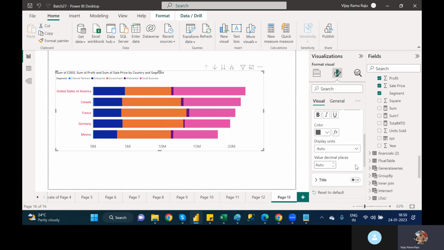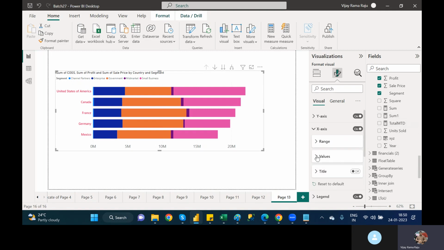Auto means whatever values are there, based on that it will automatically generate it. If you are giving values in thousands, it shows as 1000. If you are giving millions, it shows millions, and billions shows billions. In that format itself it will automatically show it. Understand? If you want to increase or decrease the decimal values, you can do it here also, in the x-axis also. That is about values.